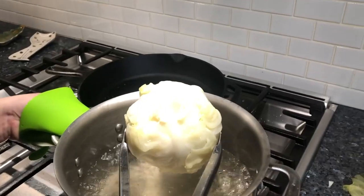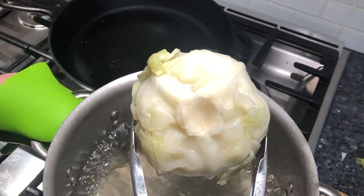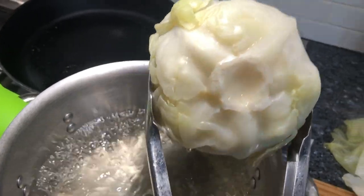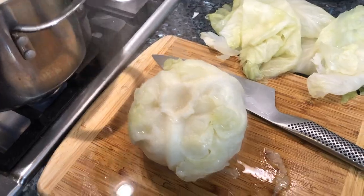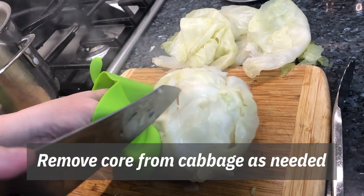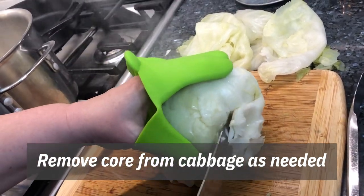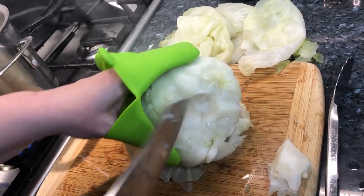Took out the leaves again. The more we took out the leaves, our cabbage gets smaller, but the area I cut to get the leaves out easily is gone. So now what we do, hold your cabbage away from your body and hand. Not this way, right? This way, outwards. Take the core out. Take as much as you can.